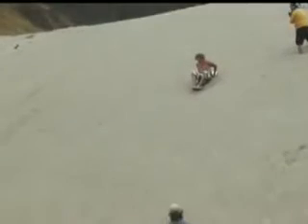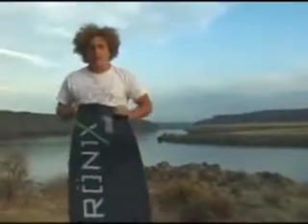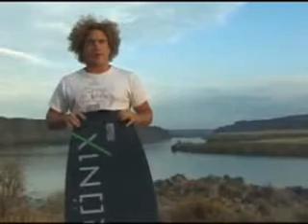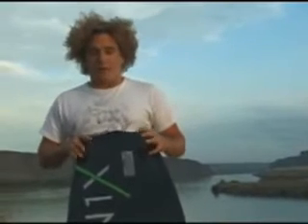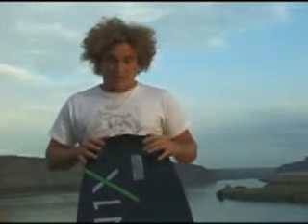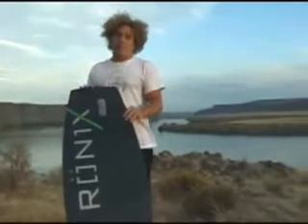Let's get started. What board are we looking at? This is my Ibex for Ronex for 08. I didn't have one for 07 because I really couldn't ride in 07, and I really wanted one to come out with the rest of the product that year. But I wasn't able to really test the board and legitimately feel how it rode. So as soon as I was just able enough to ride, I started testing the prototypes, and we probably went through like 6-7 prototypes. This is the final jewel and I actually just got this probably about 2-3 weeks ago.